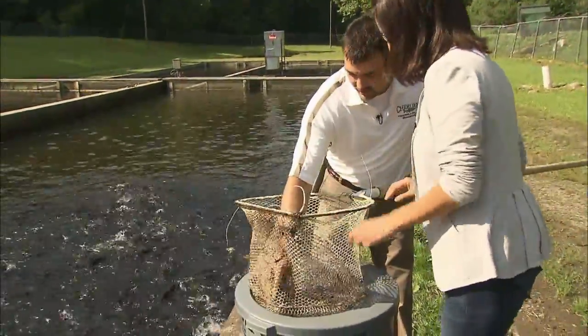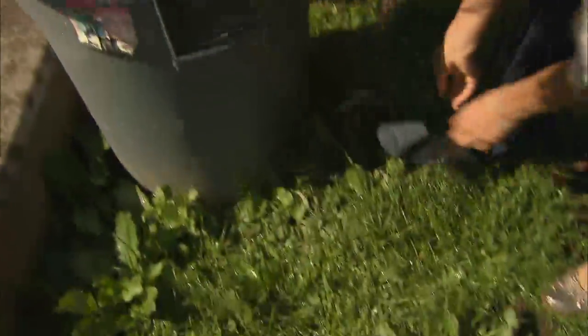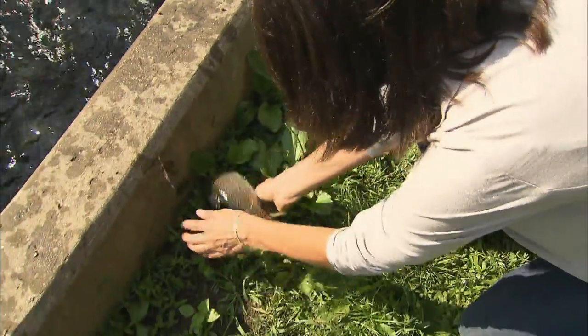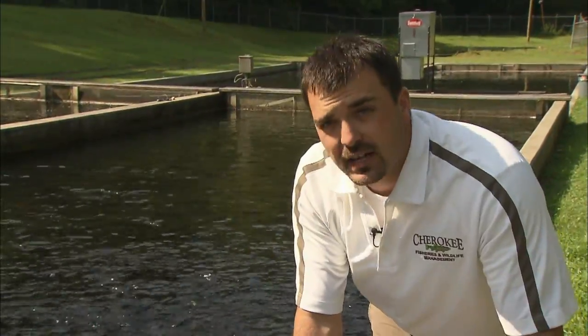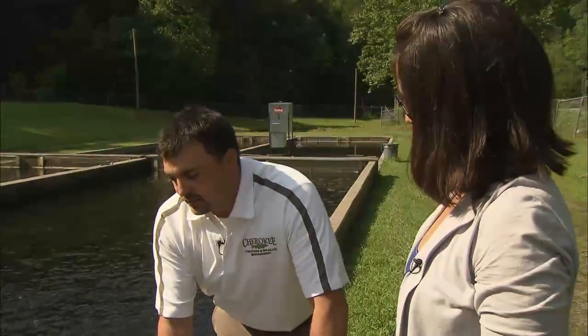Trout were really not historically a huge part of the Cherokee culture. This is a rainbow trout. They're very — see there, I told you — he's squirming. See, you can't do it. These are slick Cherokee fish; they don't want to be caught. A huge part of the health of a trout is that slimy, mucousy membrane. Without that slime, they can't protect against disease and parasites. That good slimy membrane, that real strong fish that's hard to hold — that's the kind of fish you want to put in the river, because he pulls hard on a fisherman's line and he stays healthy and grows fast. That's a lot of years of work to produce such good, healthy fish.